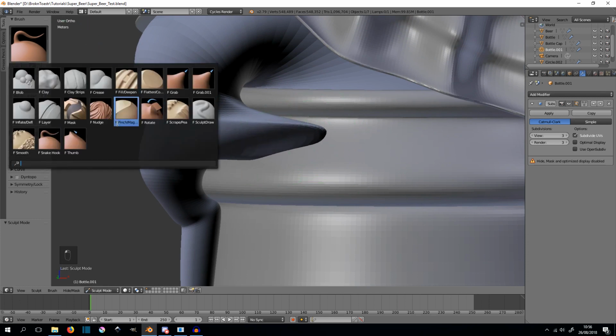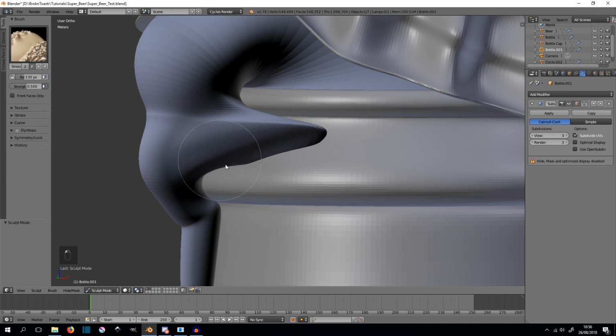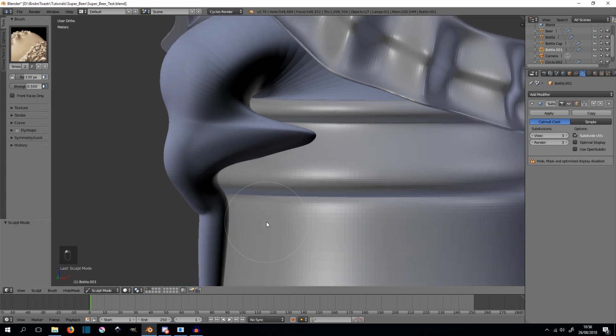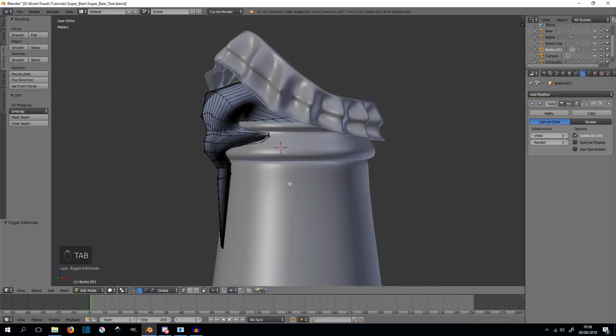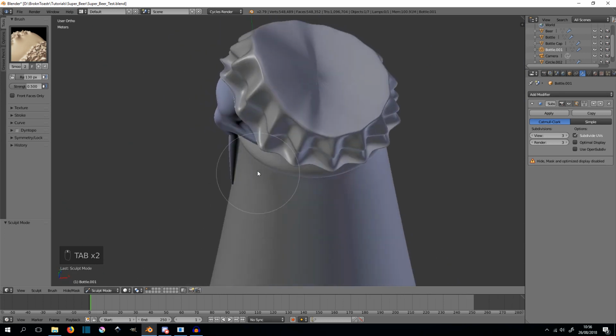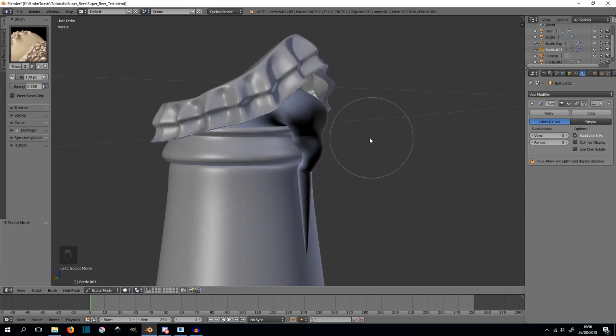Let me use the smooth tool and make this look a bit more fluid. Here as well. Yes, exactly. Okay, this is looking a bit better. Yes, this is what we're looking for.